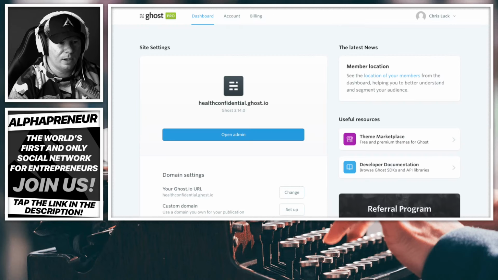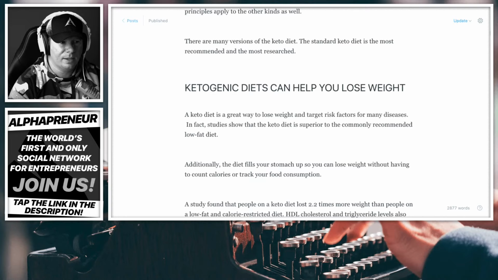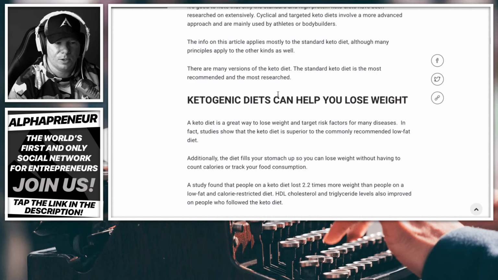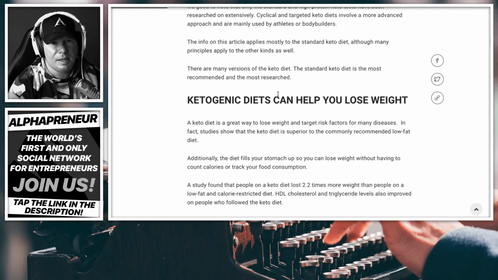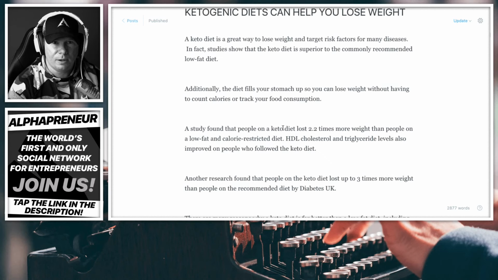So whenever you go into Ghost and you're writing the stuff out, and you're like, man, I do not want my article to look like this, don't worry about it. Whatever theme you're using, when you hit publish and look at it on the site, the styling, the body font, the heading font, and all of that, it'll apply all of that. So I just recommend going through and writing your article out.